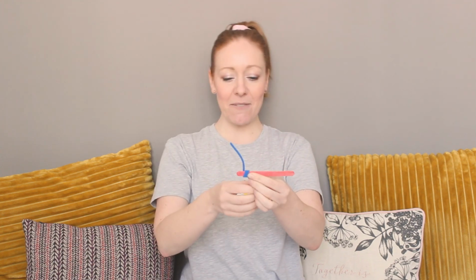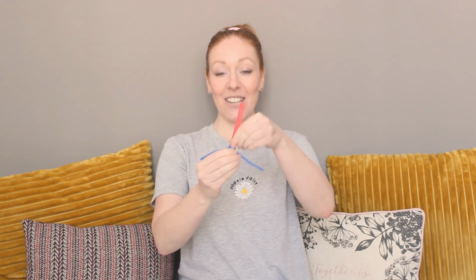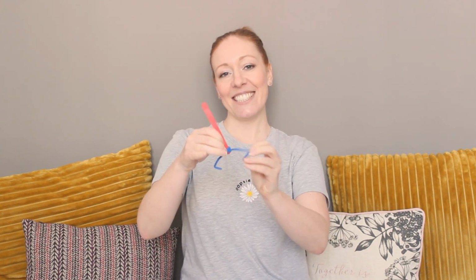And then we need some pipe cleaners, so I'm going to use blue for his feet and purple for his arms. So we're going to take our pink lolly stick and we're going to do the same as we did for the fork. We're going to wrap the blue one around the bottom like this. 1, 2, 3, 4 maybe. And the other side as well. So we've got the 2 legs sticking out like this, and then we're going to just do the same as we did before. We're going to curl them round. Just like that. So now we've got his legs.